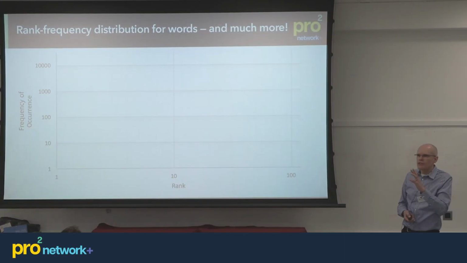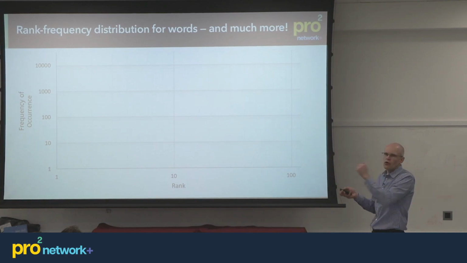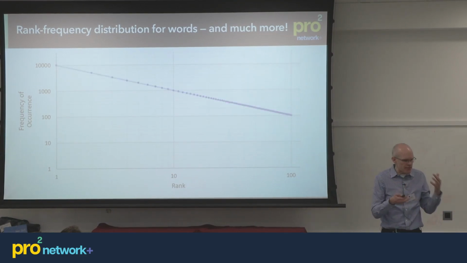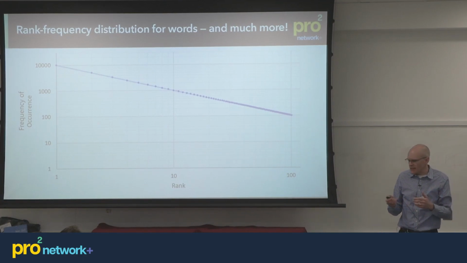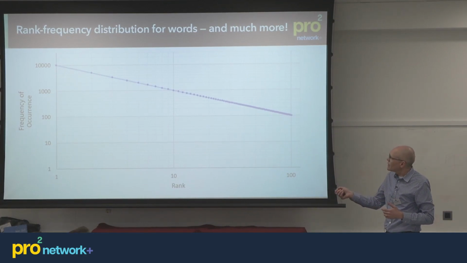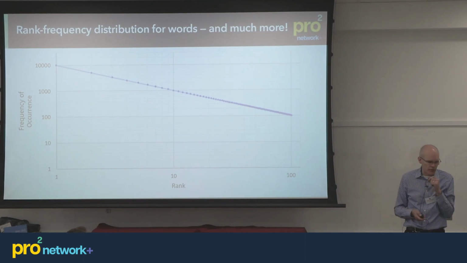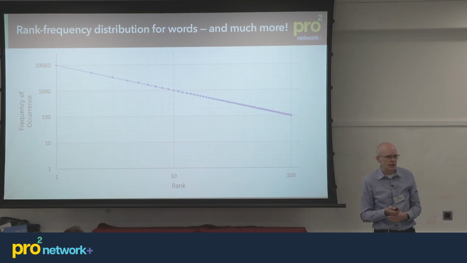Because of the shape of this graph, it often makes sense actually to plot it on a log-log scale. So if we take that graph and do that, it doesn't matter whether it's 1 over x or 1 over x squared or whatever, then we get a straight line. And by representing it like this, it makes it a little bit easier to see what's happening over on the right-hand side. With this long tail, you can imagine if you plot it on linear axes, it's a little bit hard to see the detail of what's happening out on the right. So from here on in the presentation, I'm going to be using log-log scale.